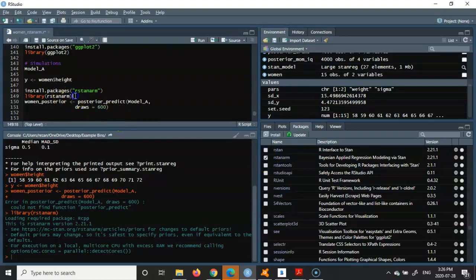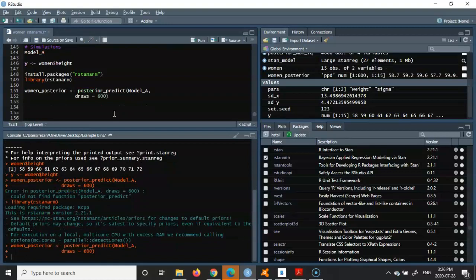Now if I try to execute that line again by pressing Control Enter, you see that the object is now created, because the posterior_predict function, which is inside the rstanarm package, is ready to use.